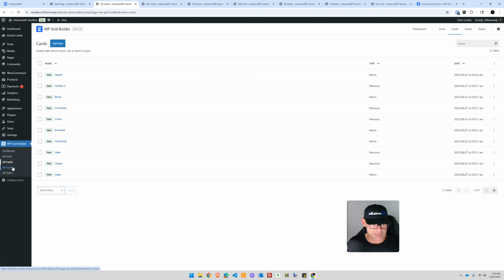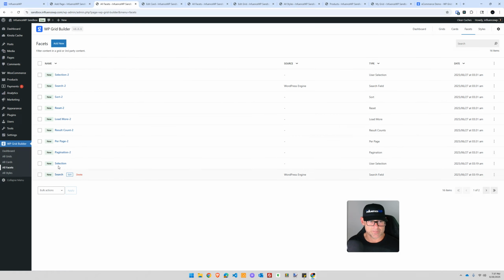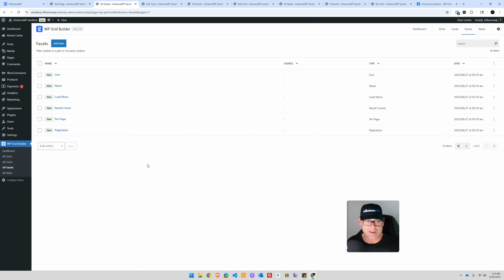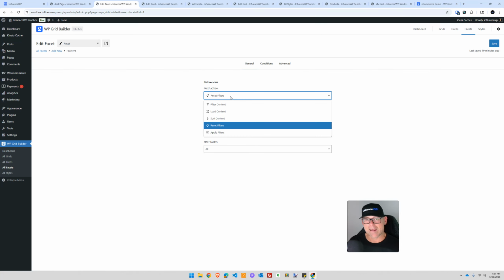The demos are amazing. Cards are amazing. Facets, get in here and get into your facets. Like, let's say you want to, where's that reset? Where's the initial reset? Let's go over here. So I've imported the demos twice. That's why they're in here. So we can edit the facets, and you can do stuff like what happens with these facets.